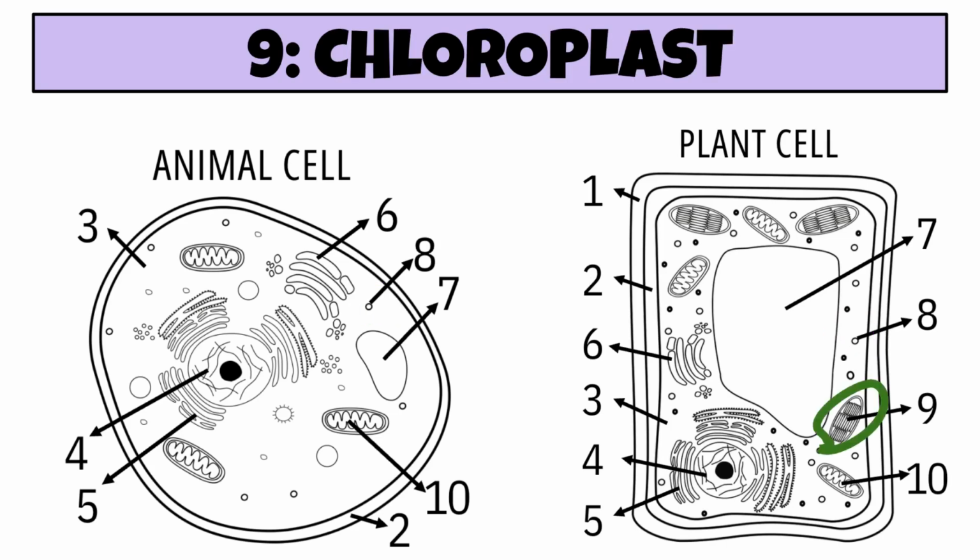Number nine is only located in the plant cell. This is the chloroplast. The chloroplast is what takes sunlight, water, and carbon dioxide and turns it into food for the plant. So this is how photosynthesis, if you've heard of that, this is the organelle that performs photosynthesis. Again, it's only in the plant cell. There are 3 of them in this plant cell, one here, and one here. So go ahead and color in your chloroplast, and then color flap 9, and under flap 9, go ahead and write chloroplast.